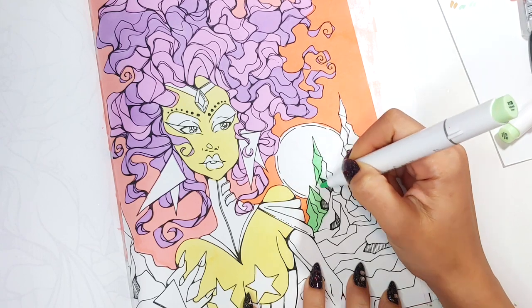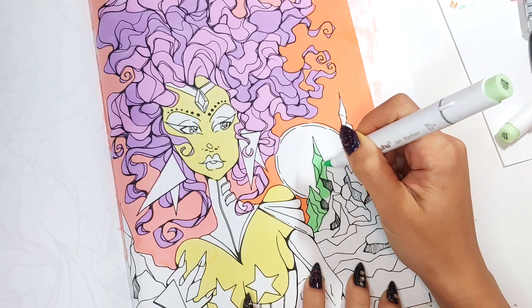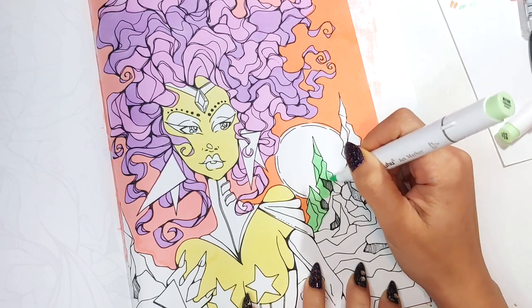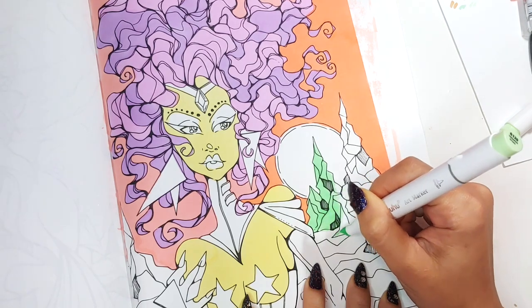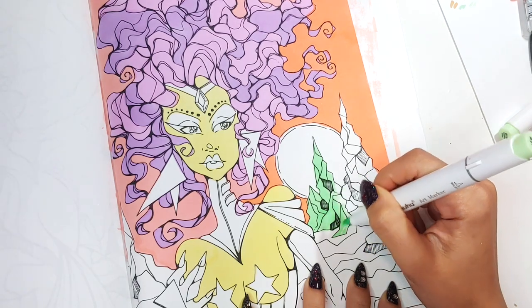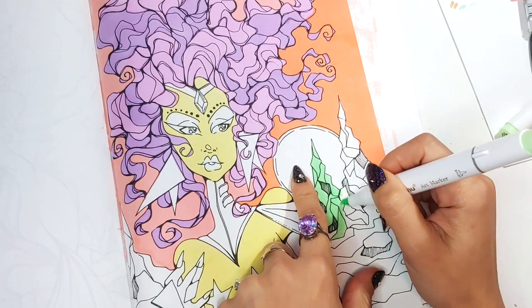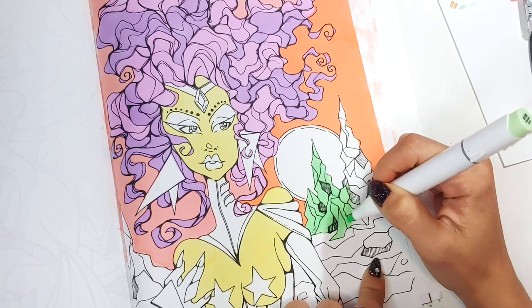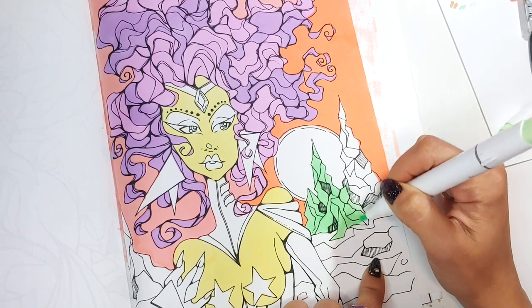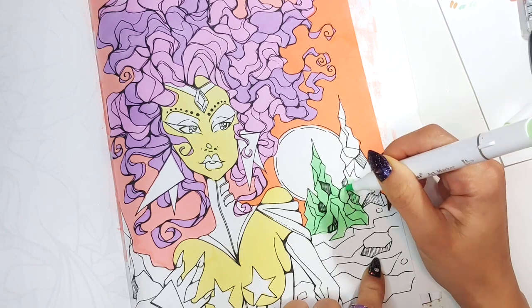But anyways, isn't this pretty? So she's basically in a field of crystals, I suppose. Well, a crystal field, maybe. I don't know what this is. It's sci-fi. You can make it whatever the hell you want. But as for the sun or the moon back here, I don't know what it is. What color should we make it? Pink? Orange? Bright yellow? Ooh, what should we make it?